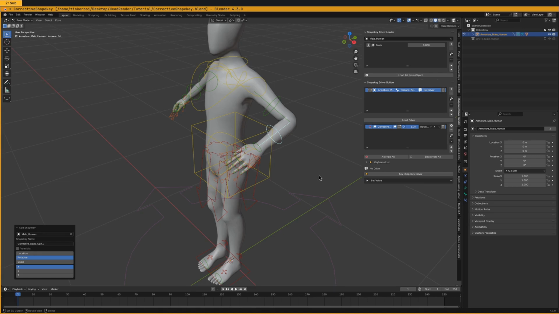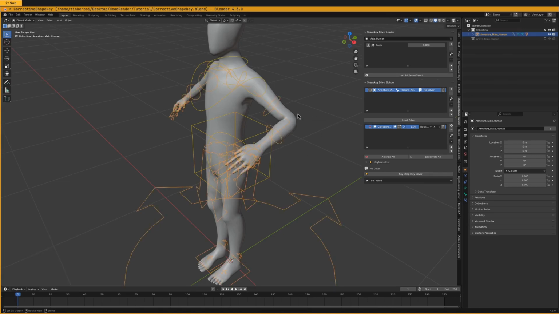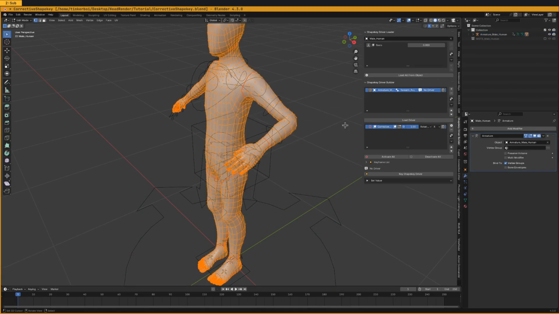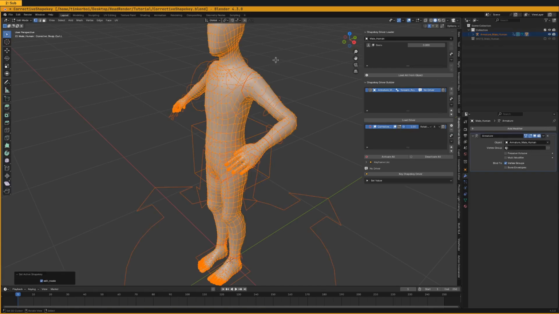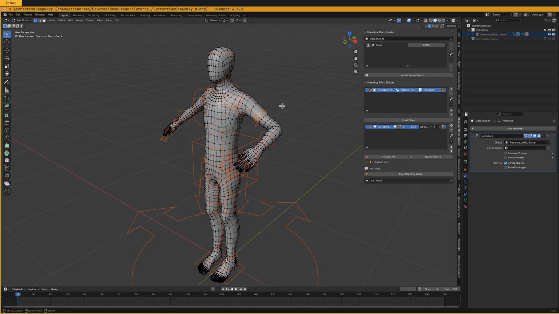Next, we can go ahead and shape the shape key here. You can manually go to object mode, select the mesh, go to edit mode. Or a faster way is you can just shift click this button and it is automatically going to set the active shape key as well as going to the edit mode on the mesh. Now I can shape the model to the way I like it.